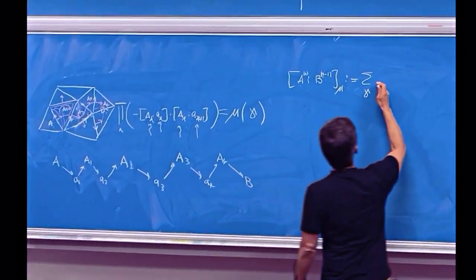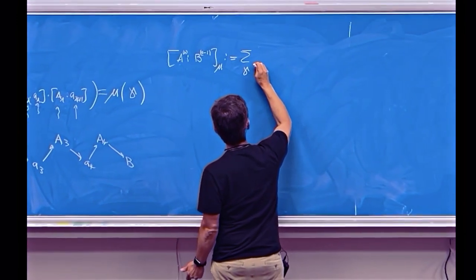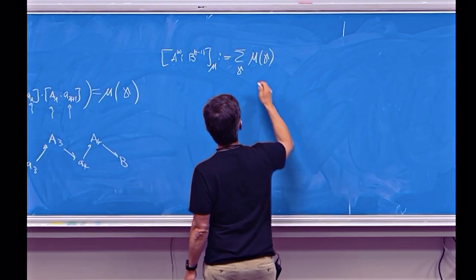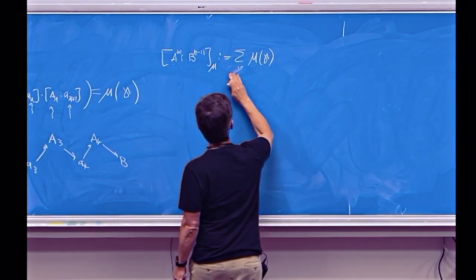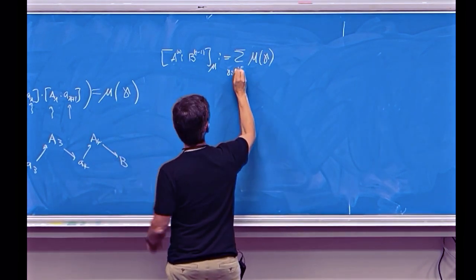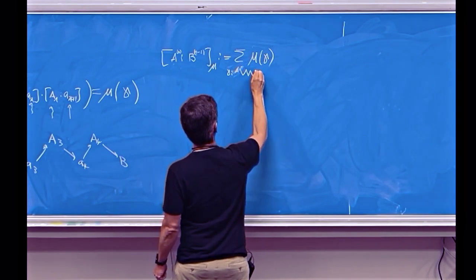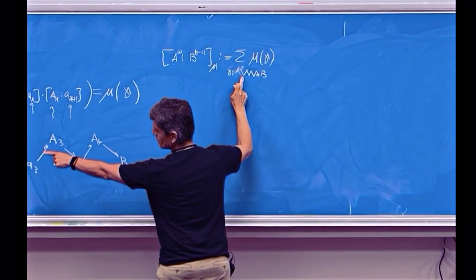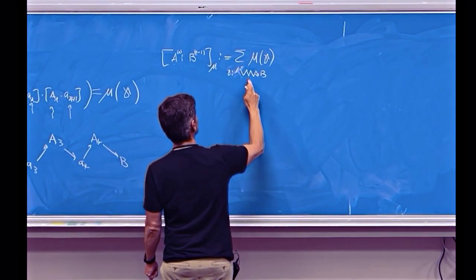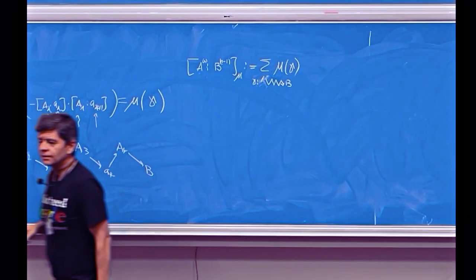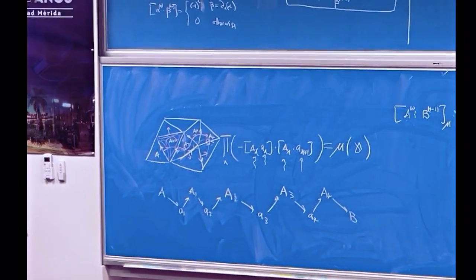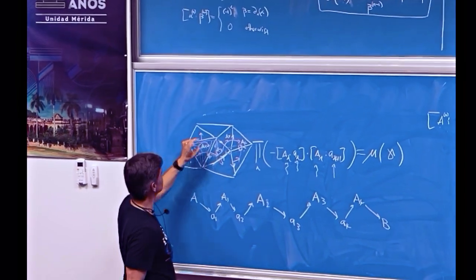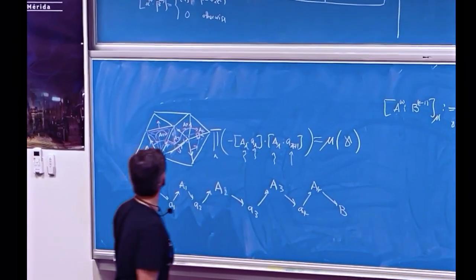So this is going to be the sum over all gradient paths, taking into account the multiplicity, from A into B, taking a phase, like suggested here. This is the sum over all those paths that you can find from this particular phase of A to this particular phase of B.